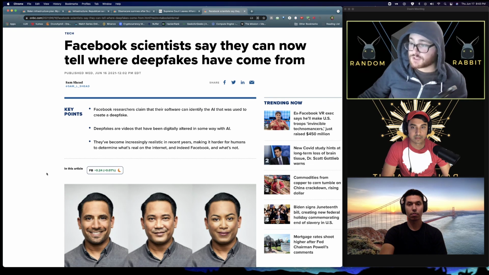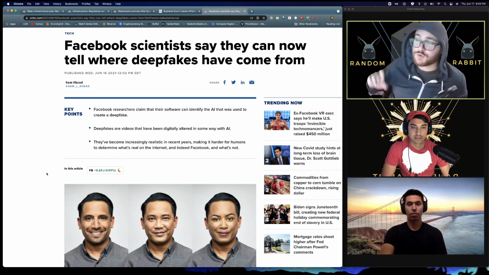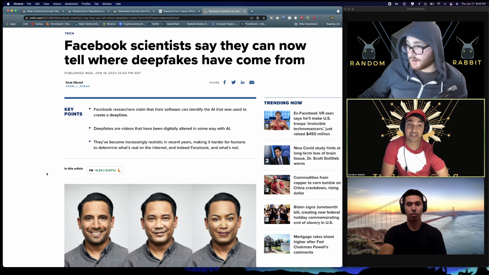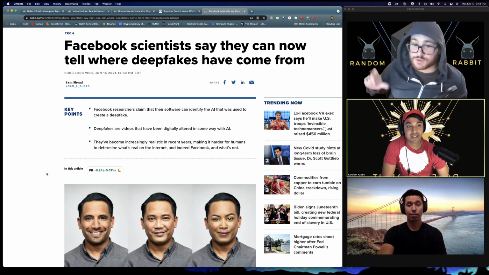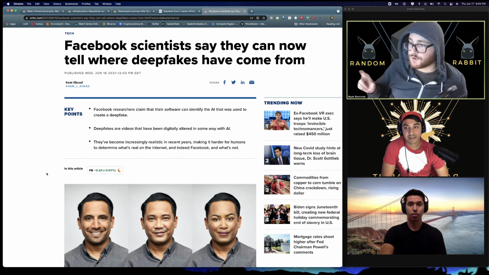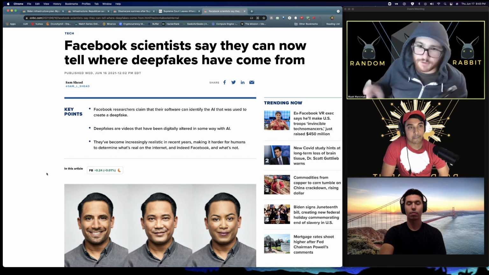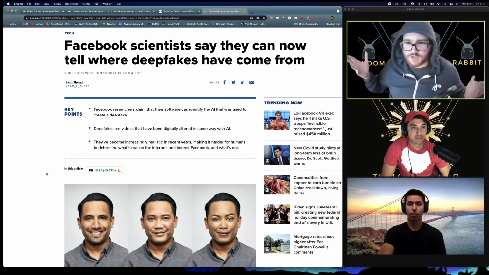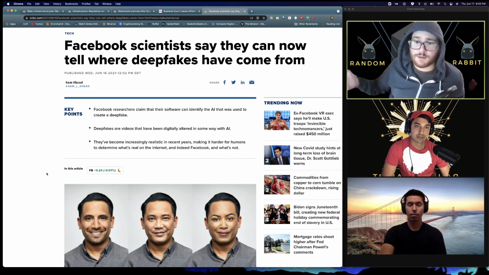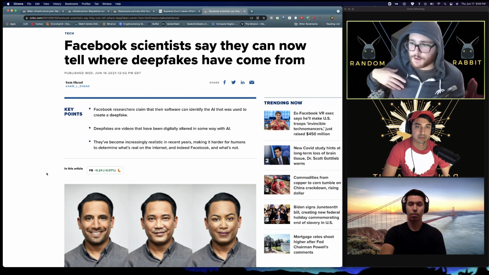To date, Facebook says it has collected and cataloged 100 different deepfake models so far. These are the models used to generate them, and you can use this stuff for free. You can use Fake App or Face Swap. These are applications that you can get on your phone for free, and you can generate this stuff. So it's not super crazy technology, but people are evolving it, people are using it.